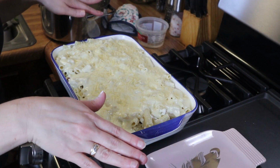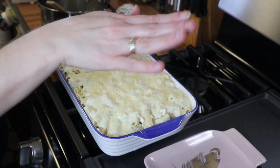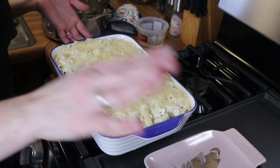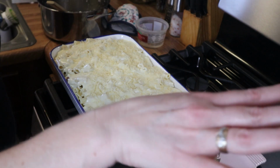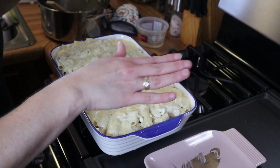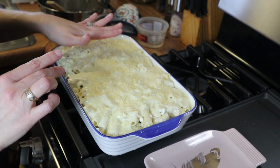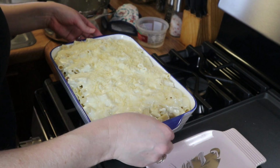Sorry guys, my camera died. So what I did was I took half of the noodles and layered it on the bottom of the greased baking dish. I discarded the cinnamon and the bay leaf from the meat mixture, and I just poured that meat mixture over the top of the first layer of noodles. And then I added the second layer of noodles and spread it out evenly, and then I topped it with that bechamel sauce and a little bit more Parmesan cheese. And that's all I did.